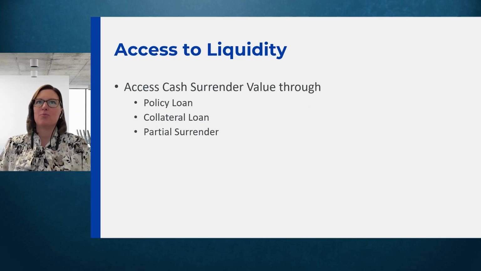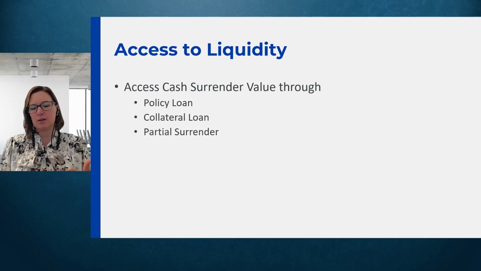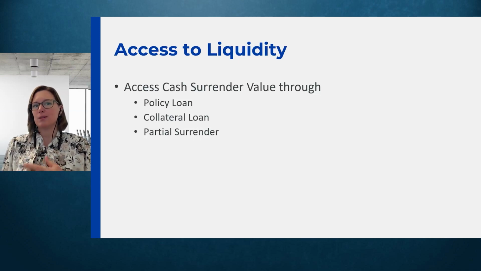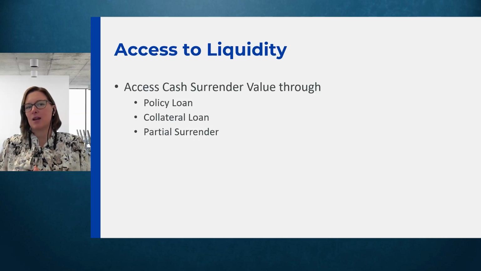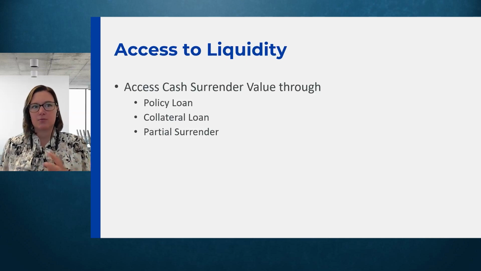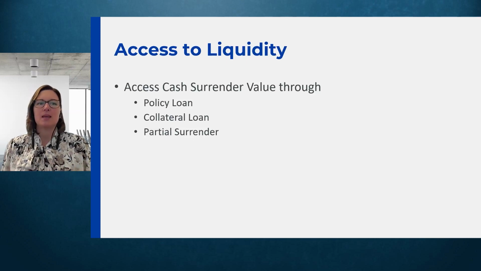Access to liquidity, we've brushed on this already. There are 3 ways that we would suggest accessing some of the cash value in the policy. Number 1, policy loan will always be available. It's part of the contract. If the client's financial situation has changed at some point and they're maybe not eligible for lending, that policy loan feature is always available, as I mentioned, contractually an option. It may not be the best lending rate at the time for the client. It really will kind of depend on the situation and the year and the market that we're having.